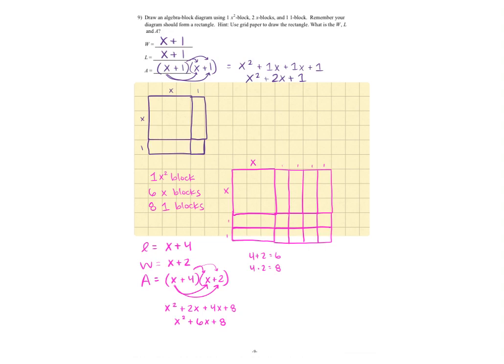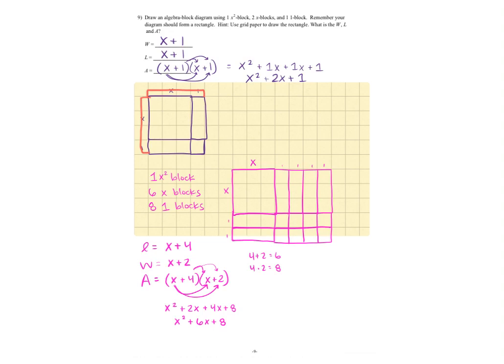Let's look at another example. Here's a couple more that we did from our discussion questions as well. The one in the example to begin with told you you had 1 x squared block, 2 x blocks, and 1 1 block. And so here's the picture that we made. And again here, we see that 1 and 1, well, those are the ones that work, x plus 1 and x plus 1. And again, you can see that's this side length here, x plus 1, and this is x plus 1. And 1 plus 1 equals 2, and 1 times 1 equals 1.